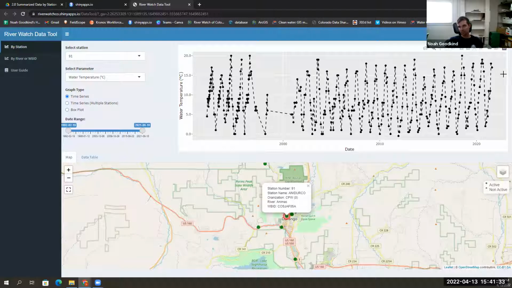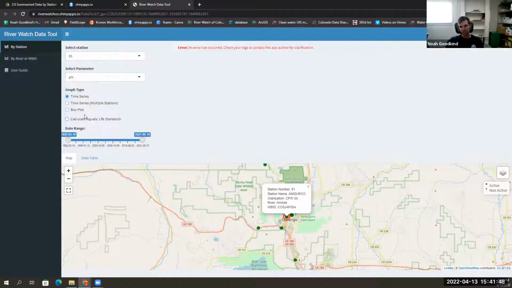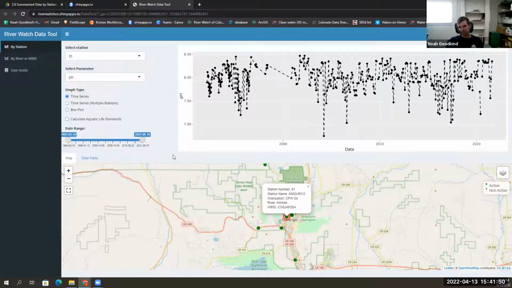And from that bulk data download, the most recent point that we have to display here is going to be in 2021, last year. And so we can change the parameter and maybe look at pH on the Animas River. And you can see all the data points over time for pH for this time series.